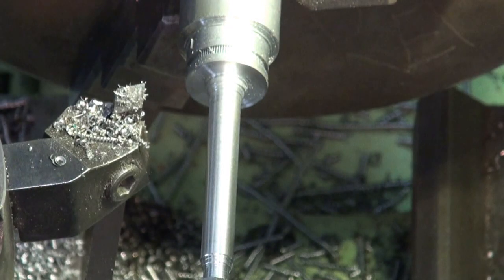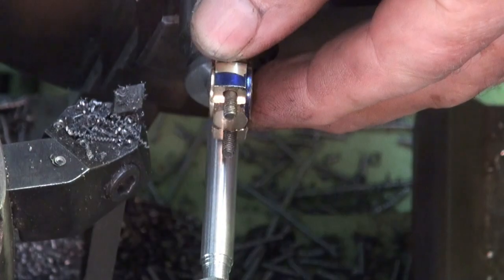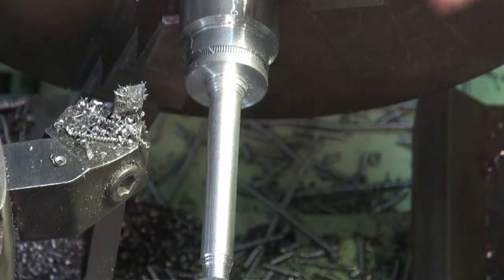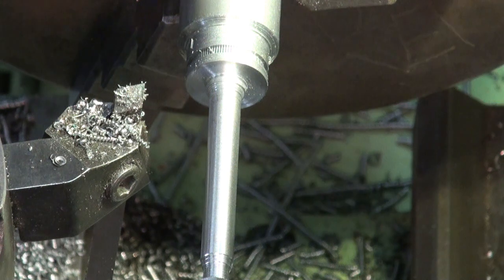Okay, so that's later on, that's going to be cut to a profile to match the bearing. So that's going to sort of be rectangular with a 3/4 inch radius on the outer edge. So I'm going to set up to do the taper. I think it's about 0.86 of a degree.